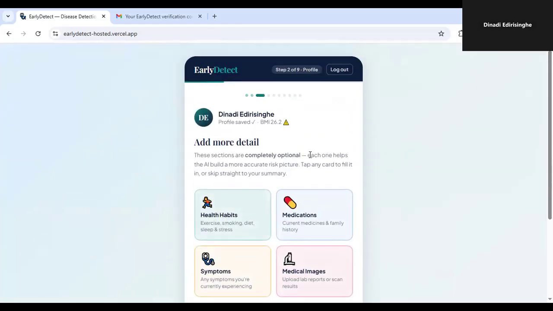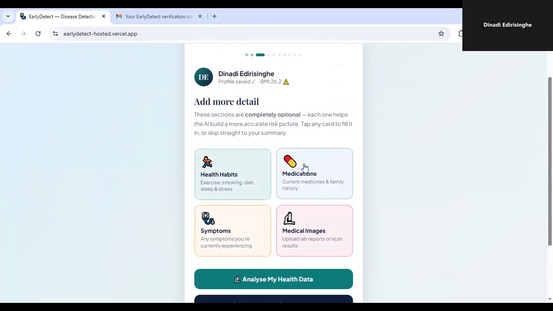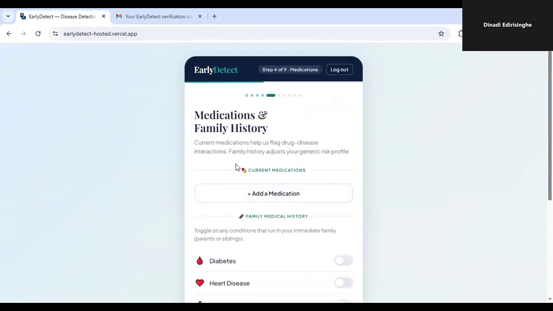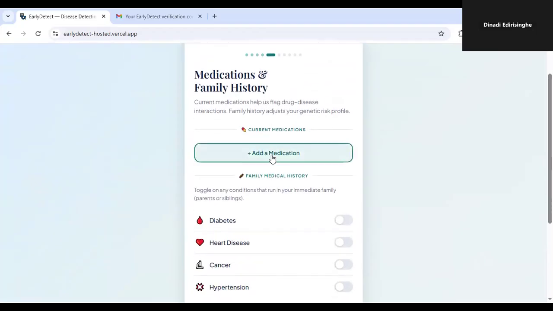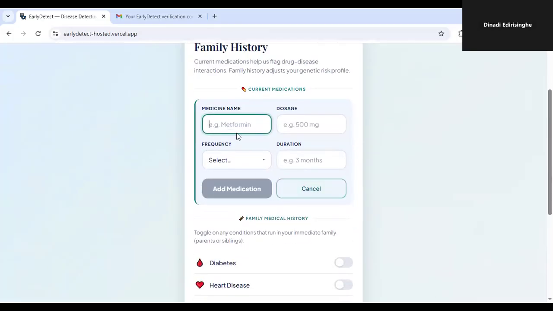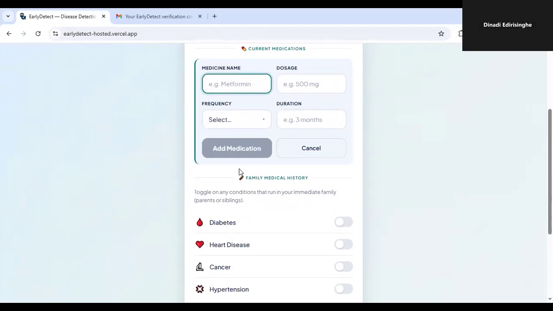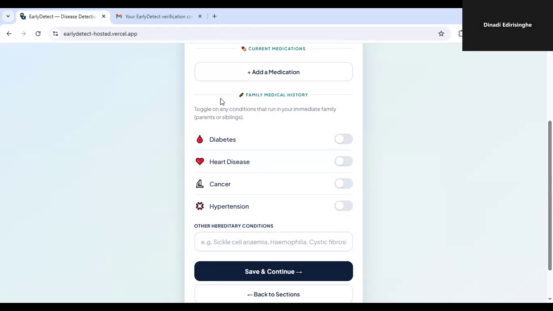It goes back to this page, and I'm going to go to medications. It asks for medications and family history. If you have any medications you're currently using, you can add the name, dosage, frequency, and duration. If you don't, you don't need to fill it. Here I'm asking you for the family medical history.